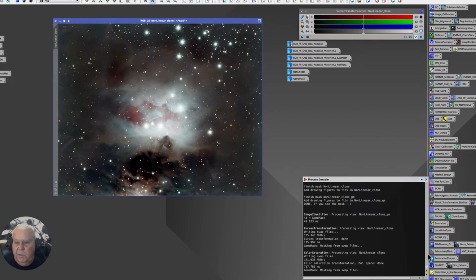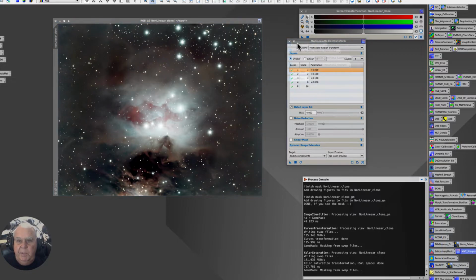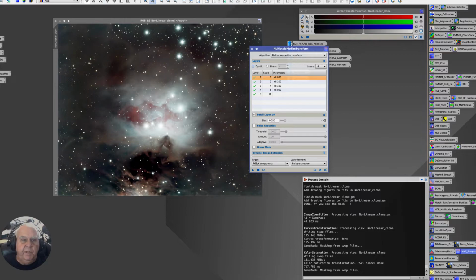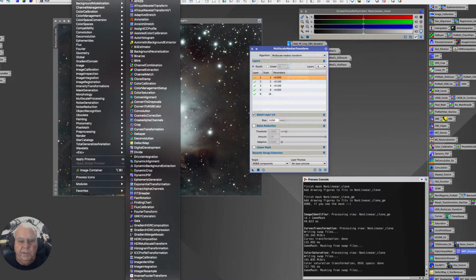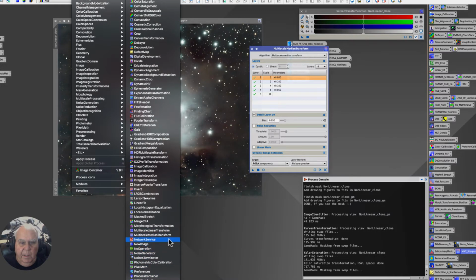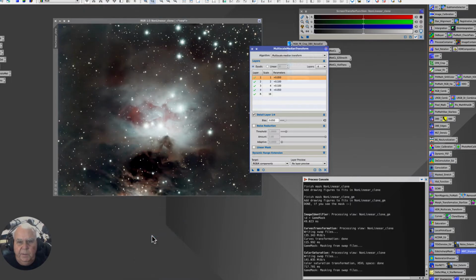And then let's go down here to MMT sharpening, multiscale median transform. You can find that by going up here to your process, all process, multiscale median transform right here, and this tool comes up.